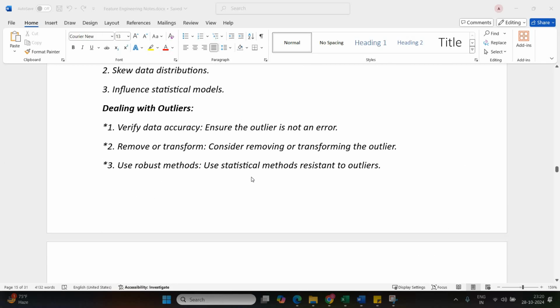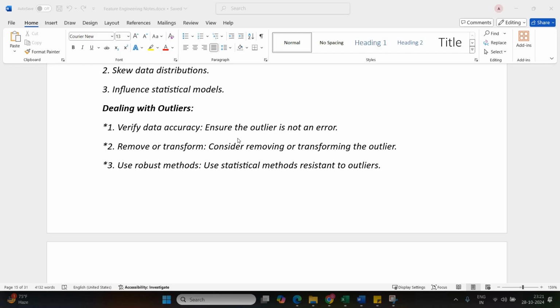Since we are using the outliers in our training data, the outliers will impact our training model. Okay, so how do we deal with these outliers? Because if we don't deal with them, then obviously our model is going to be impacted. When we train our model with this data, the model will not be that effective. Its accuracy may be impacted. So what are the different ways to deal with outliers?